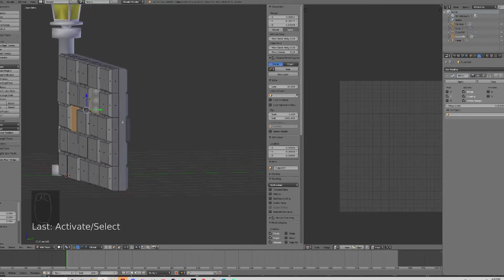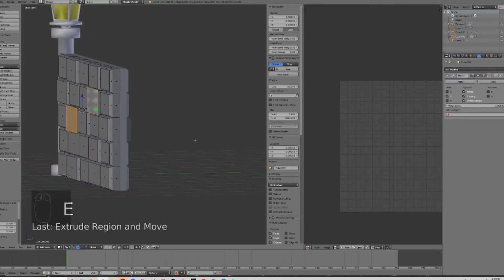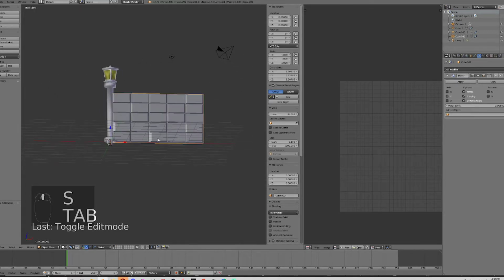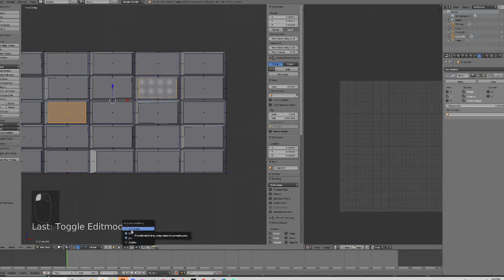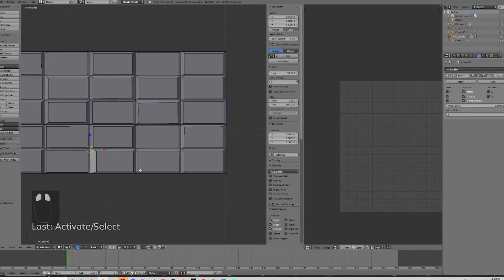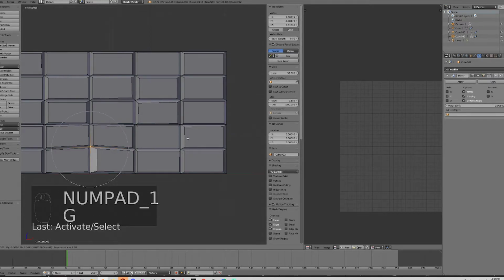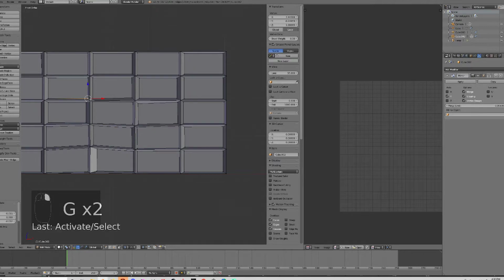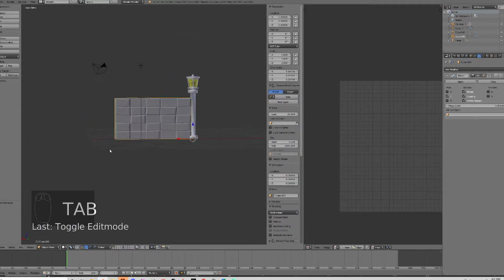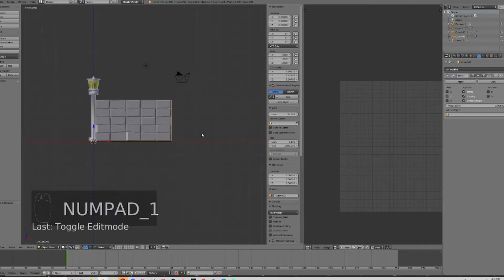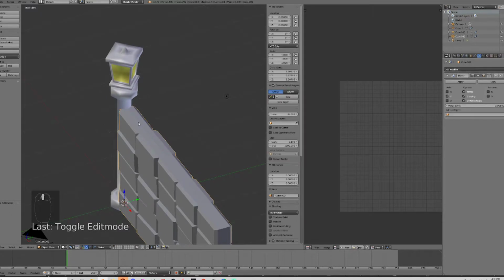And see, I personally enjoy the look of all of these being kind of uneven. If you wanted to make these a little further uneven, you could even go in and in proportional editing, select vertices, and just kind of tilt them around. I feel like it's a cute kind of stylized look. Funky looking wall. I like it. So now we have our wall with a lantern.